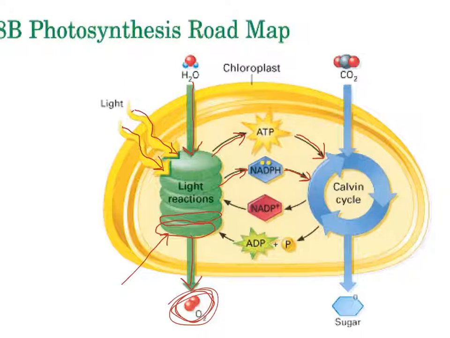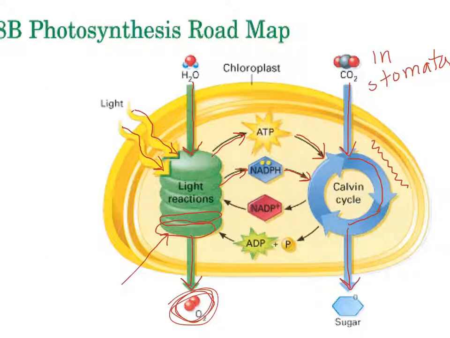We also, if you remember, have carbon dioxide coming in through the stomata. Remember, don't confuse stomata with stroma, because it is coming into the stroma. That's what this stuff was. And it goes through the Calvin cycle. And the whole point of the Calvin cycle is to take the carbon dioxide and these ATP and NADPH that came from the light reaction and produce, remember we said that there were 2 G3Ps, and we end up producing sugar from it, that glucose.